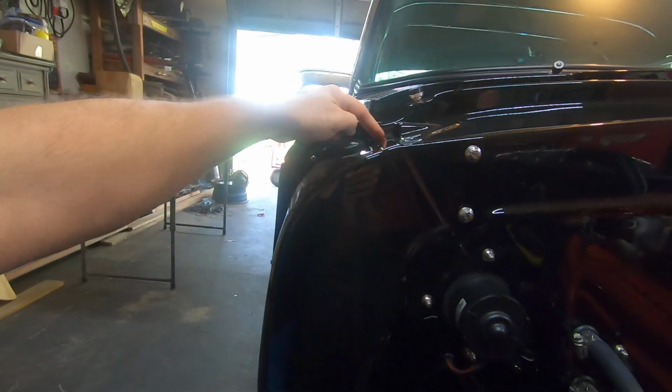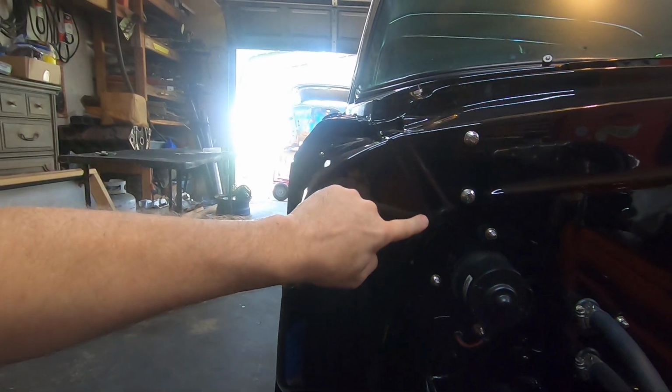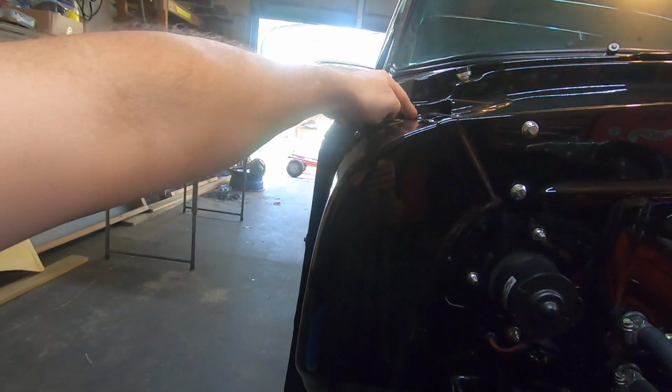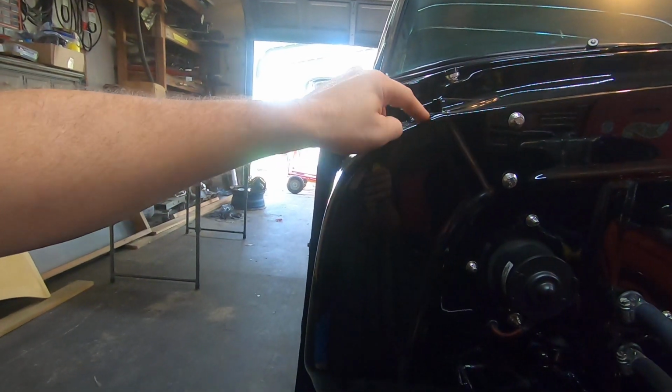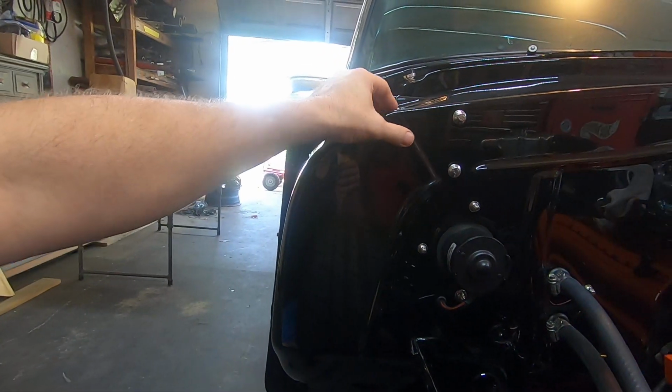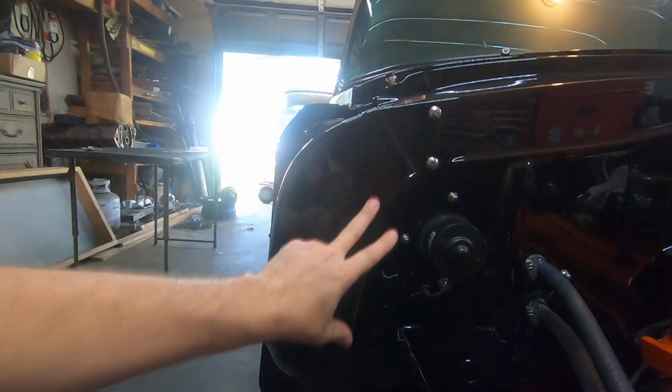But this flange right here that is usually full of seam sealer on one side, I ended up going in there and welding all this up solid, and then I used a burr bit and went in there and kind of radiused it a little bit to mold it in. It just turned out a lot cleaner.